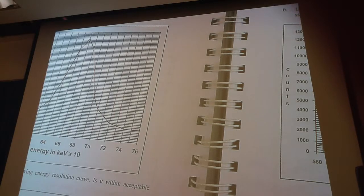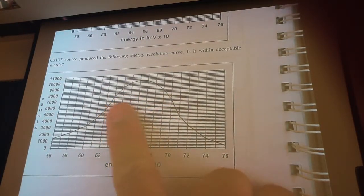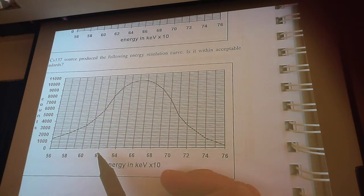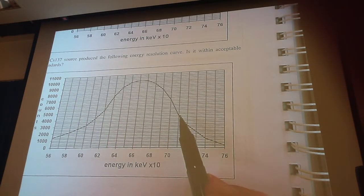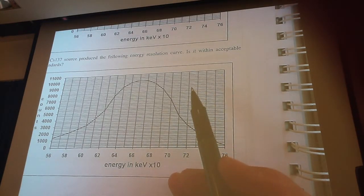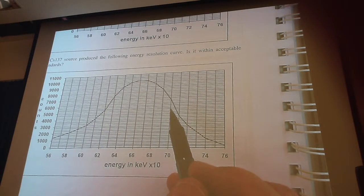Did you say the sharper the peak, the better the resolution? Yes. Yeah, let's see, on these calculations that they have here, this one here is probably junk. If you measure this one here, this is like 10,000. If you go down to 5,000, you've got 620 and maybe 7 something. Looks like it's pretty close to 710. So 710 minus 620 is what, 90? So 90 divided by 662 is how much? 11%? Yeah, that's still not bad.